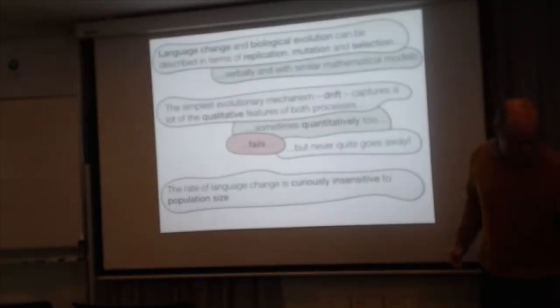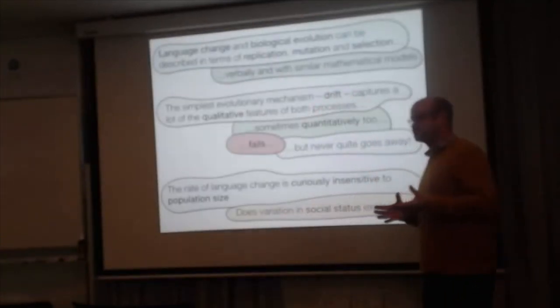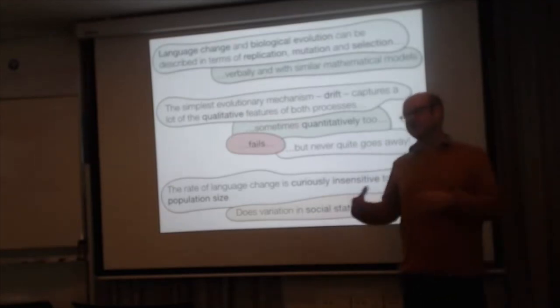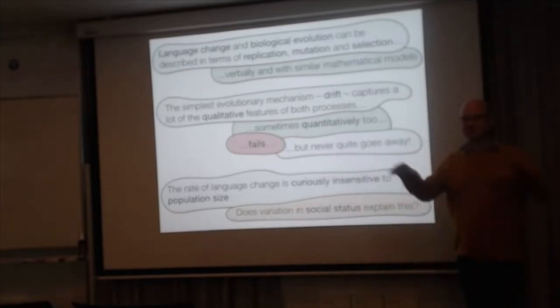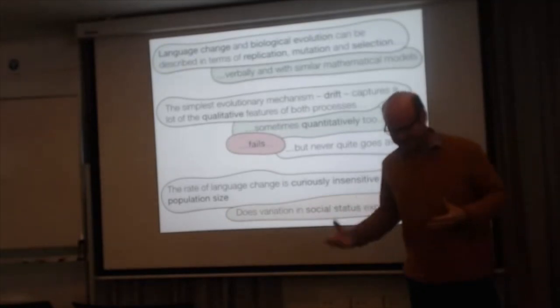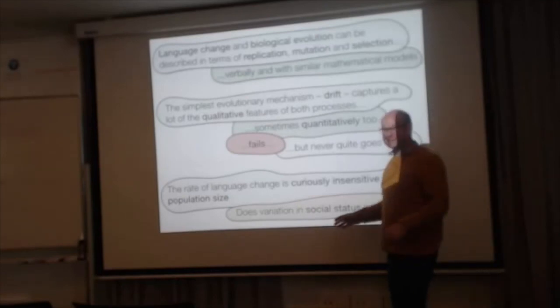Okay, and so this is a problem for the models, because the models say it's really central. There are ways of getting around it, and the ways that seem to work most plausibly are by having this variation in social status, by basically saying that some people are just much more important than others when it comes to changing language. That could be through the way that the social network is arranged, or through awareness of how different groups in your society behave, and people somehow cooperatively, preferentially replicating certain individuals in the society, or there could be some other mechanism that's out there that we haven't thought of.